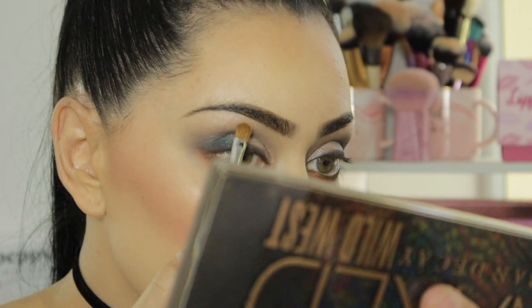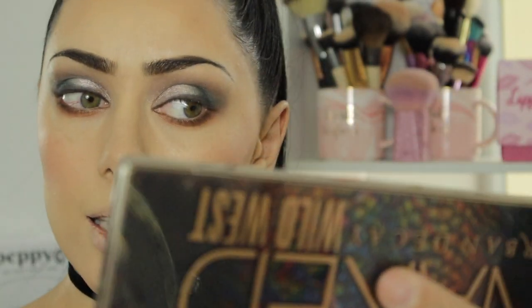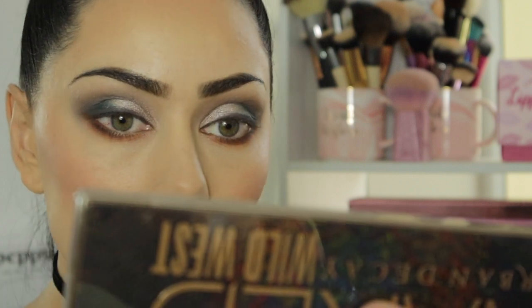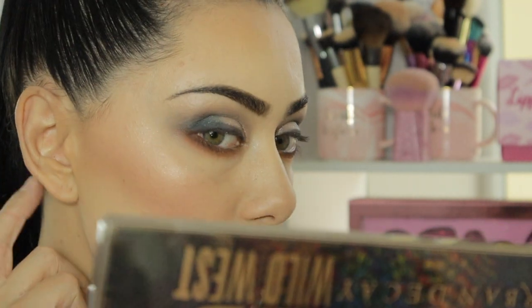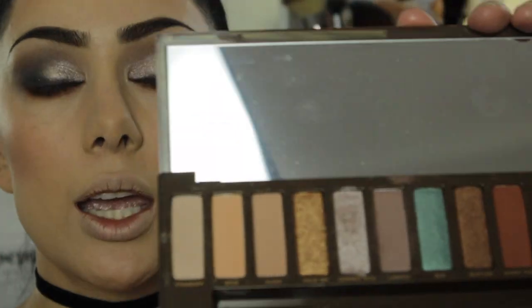I really am loving that look lately. I think that's probably the only thing this palette's missing. It's like a brow bone highlighter shade. I don't really think it's done anything. The color's just too neutral. It needed to either be more light or like more pinky or more white to really show up. But it was still nice to try it. I think it'd be a really nice crease color, especially if you've gone a little bit too dark with some shades and you need a color just to tone it down a little bit and just to help blend it out. That would be a really good shade to use.